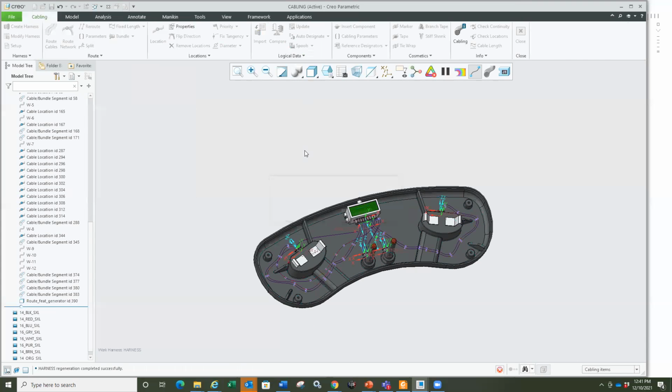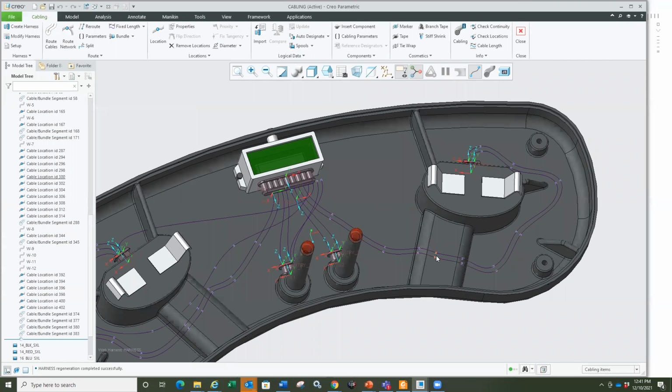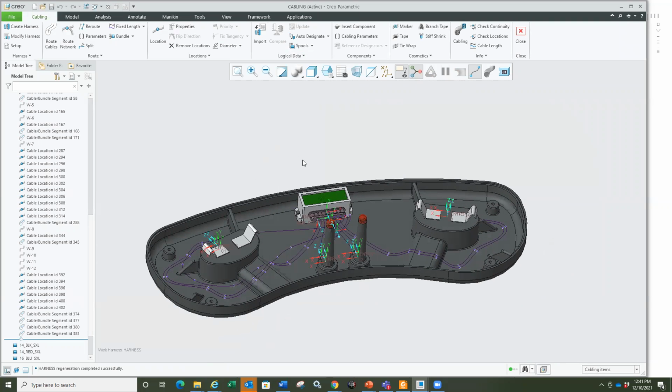I can have it follow another wire. I can have it, that's kind of how I did this, right? I can reroute it. So just a few examples in there, and then finally you flatten it, create a 2D drawing, etc. You have the ability to add tie wraps.